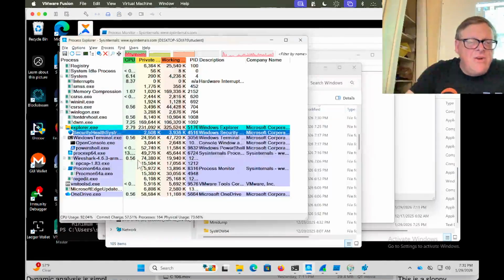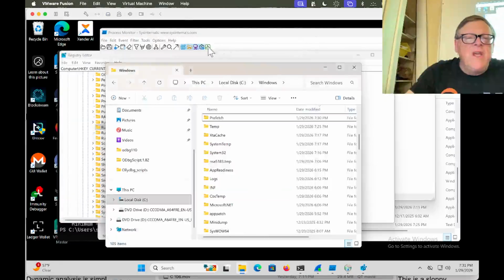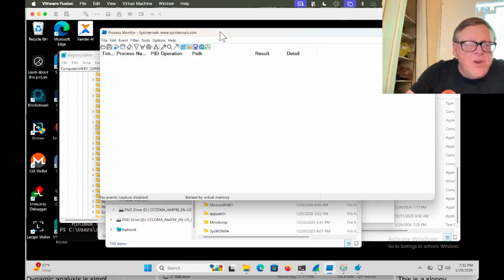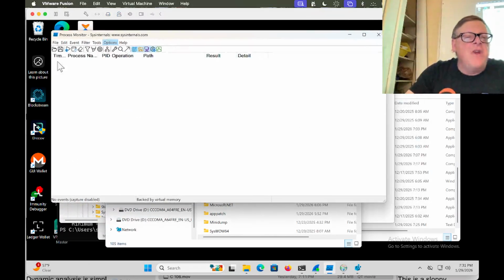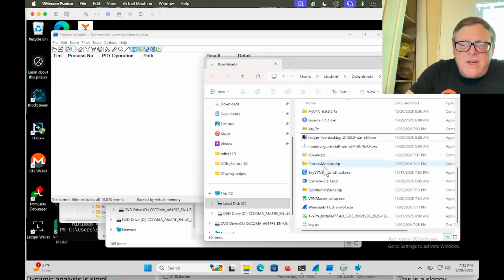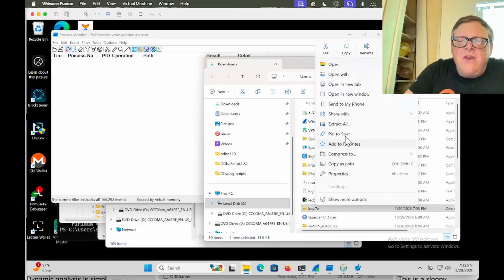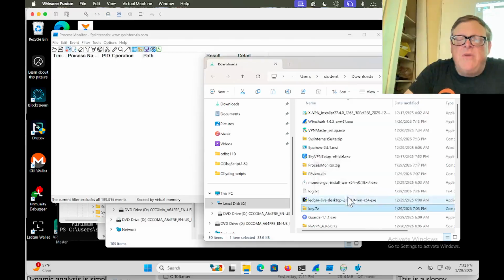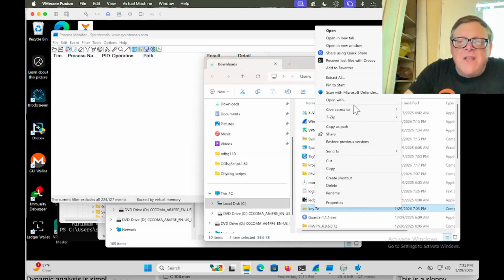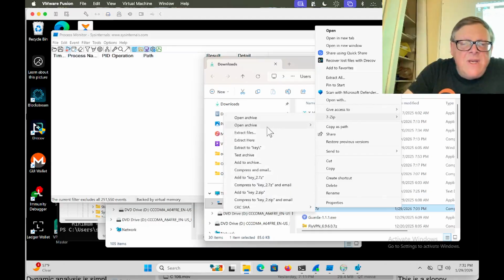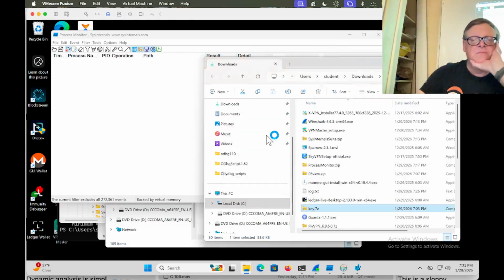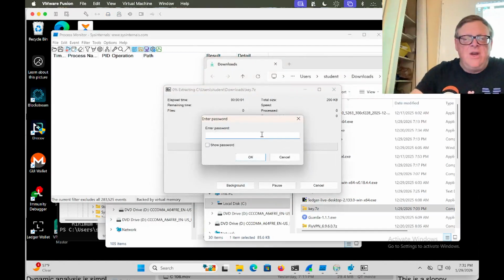So I don't think I need this anymore. What I really care about is Process Monitor. That's what I wanted to show you. So I'm going to start sniffing with Process Monitor, and then I'm going to try running this keylogger as administrator, and I think Windows Defender deleted it again. Yep, I have to extract it again. It's good to have that encrypted archive there because the malware scanner can't find it, so it doesn't delete it. 7-Zip, extract here, malware.